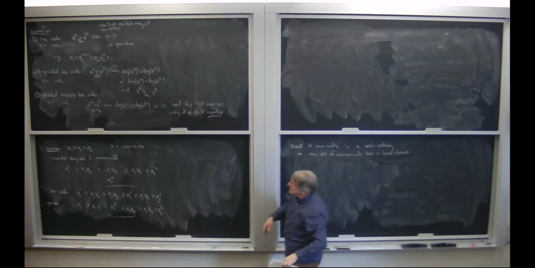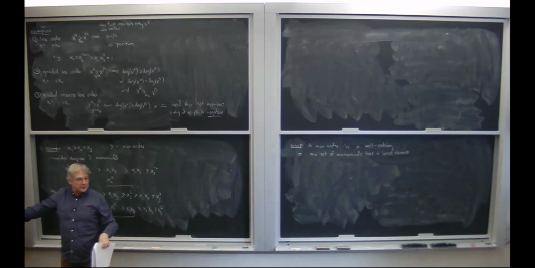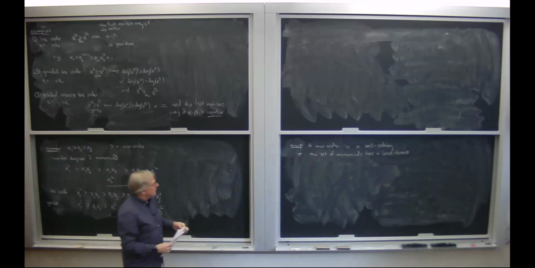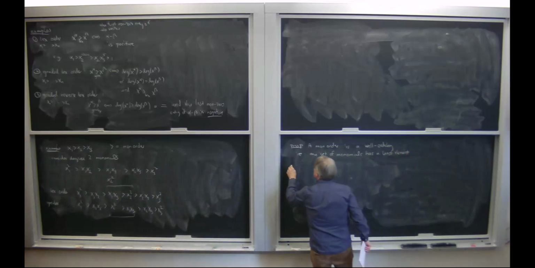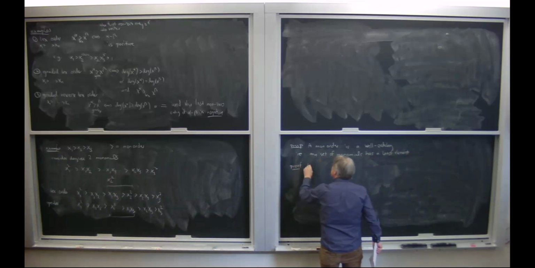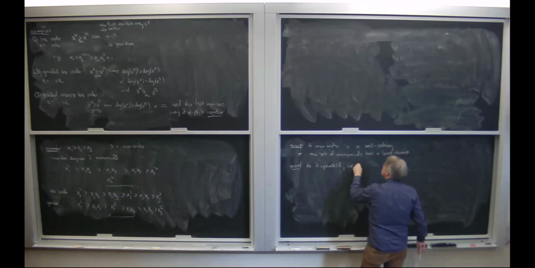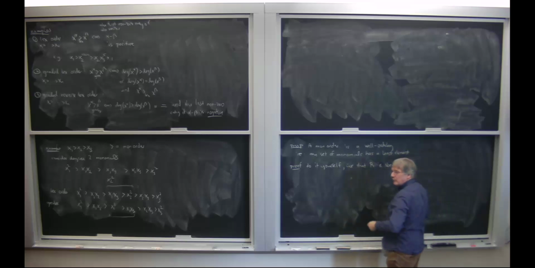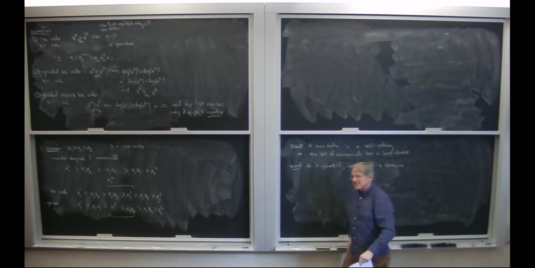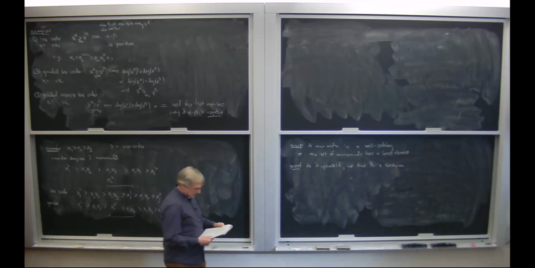This is not true if the order is the opposite. 1 is greater than x greater than x squared, because if I take all those monomials, there's no least element in there. But this is a really easy proposition. So proof, do it yourself. Use that R is Noetherian. Okay, you might say, well, that's cheating. But it's not really cheating because we proved that some other way. Okay, so anyway.